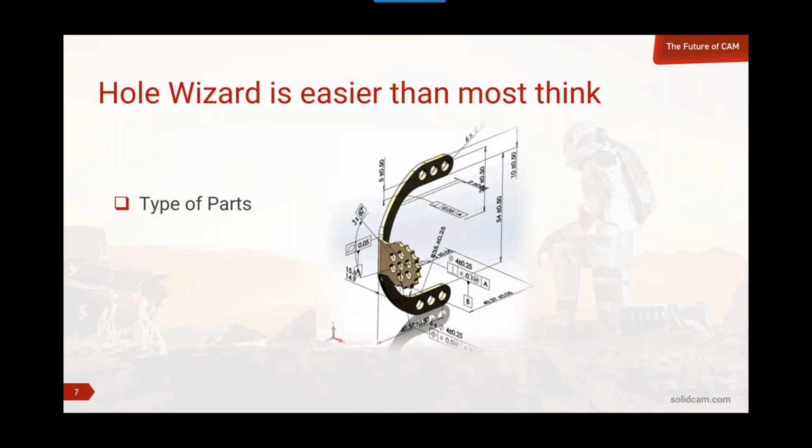So when we start looking at types of parts, there's something to think about here. There could be a great variety of parts that we're working on, and we want to apply automation to them. And so a lot of people think, well, I could only apply automation in this certain family of parts. Well, when we talk about whole wizard, it makes it a lot easier because we're just talking about holes. Okay, and there's not that many types of holes. And so that environment within which we want to build our automation is not so fantastically huge. Okay, we're talking about holes. There's only so many types of holes that we put in parts in machining.